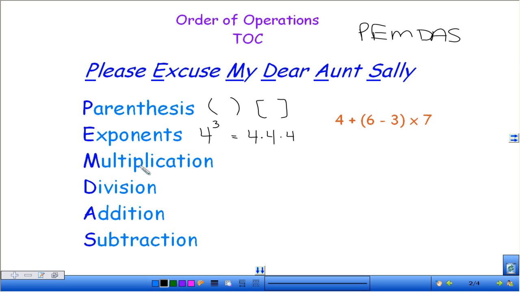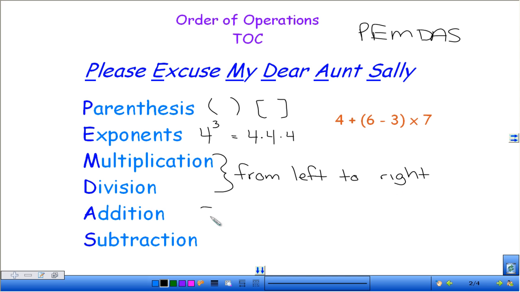Once you get rid of all your exponents, you move down to multiplication and division. I know it says multiplication first, but those go together. So you work with multiplication and division, and I want you to write this down: from left to right. You don't go through and do all the multiplication first and then go through and do the division. You do both of these together from left to right. So if you see a division part and then a multiplication part and then a division part, that's going to be the order you do them in.